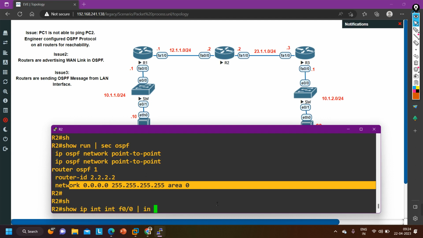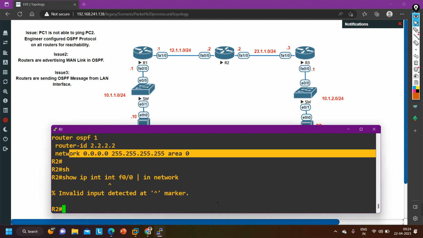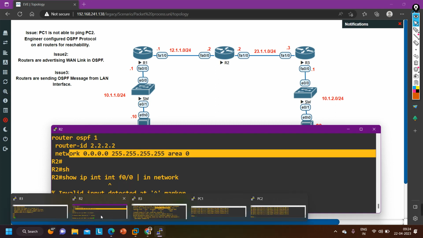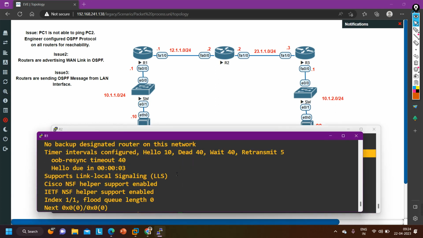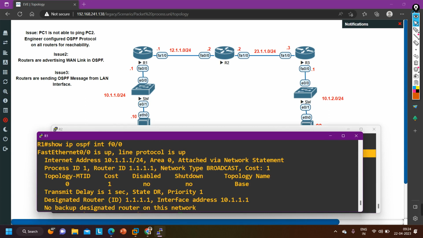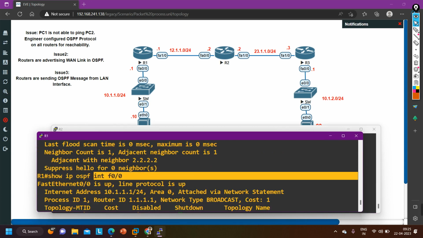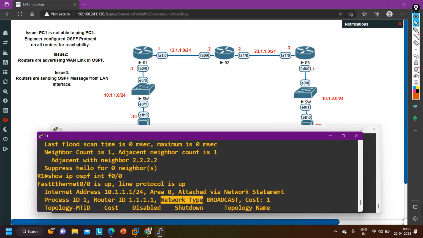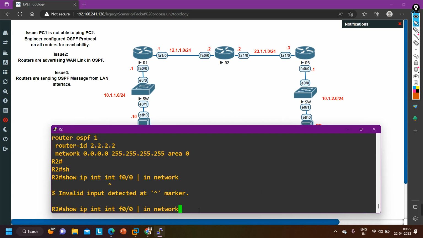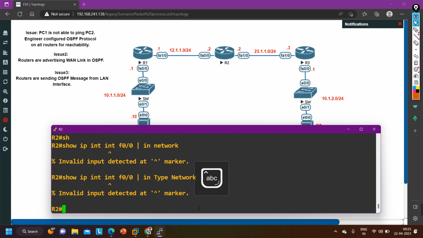Now show IP OSPF interface F0/0, and here we can say include network. No, let me check the command on router number 1. When I run this command, it shows me the network type. So here I can say include capital N and capital T, network type, include network type.